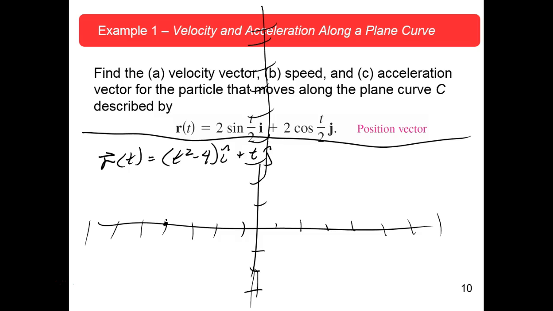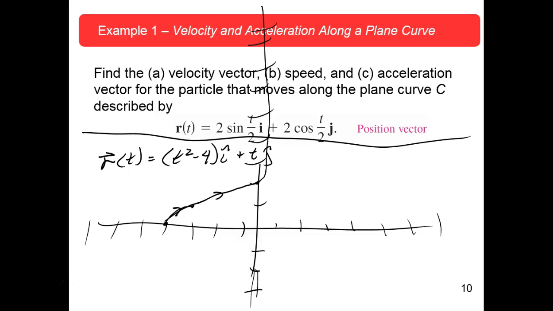Give me another t. 1. So when t is equal to 1, what's your i value? Negative 3. What's your j value? 1, right? So there's the other point. So guess what, folks? We're moving in this direction. Give me another t. 2. What would be your i value? 0. And what would be your j value? 2. So when i is 0, j is 2. So it's continuing on up the curve like this, still going in this direction.